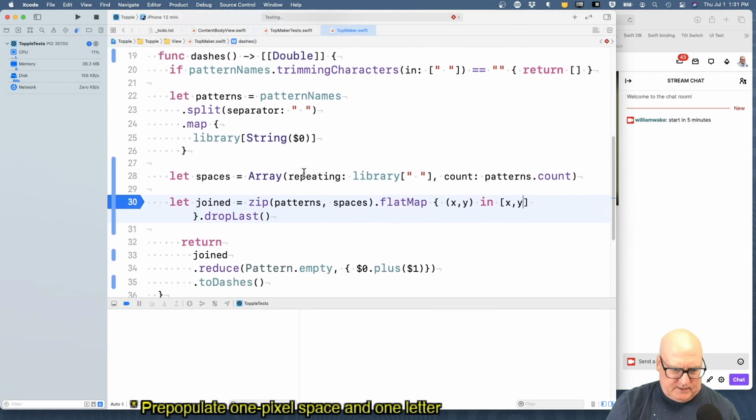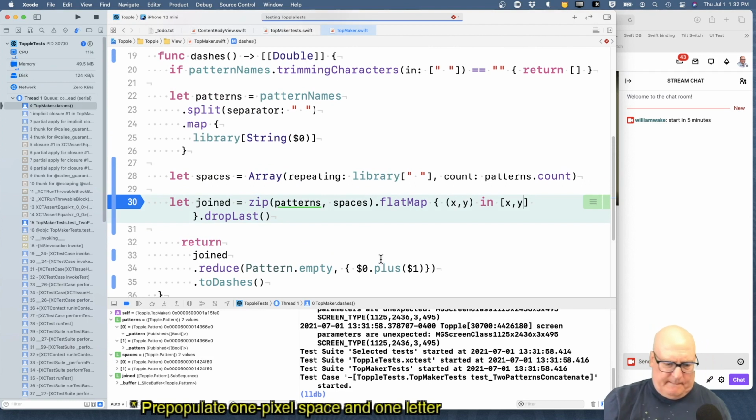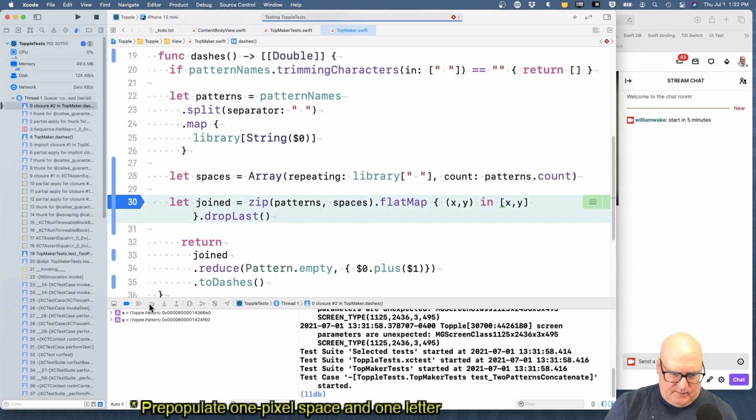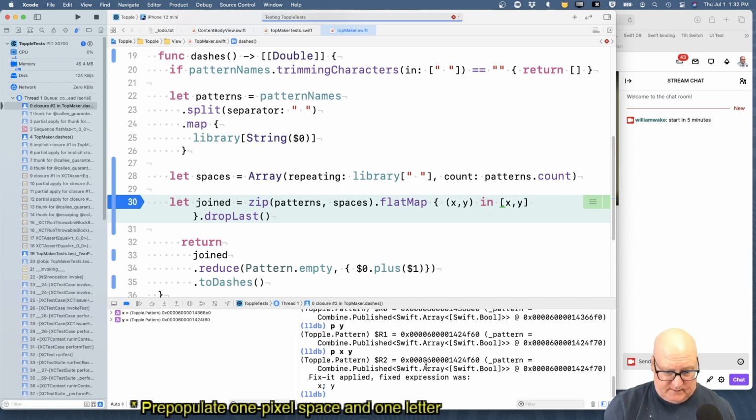Patterns and spaces. Okay, we'll step over. Print X. Print Y. Okay. We seem to have 66F0 and F70. And if we step over again, I guess it should be the same thing.